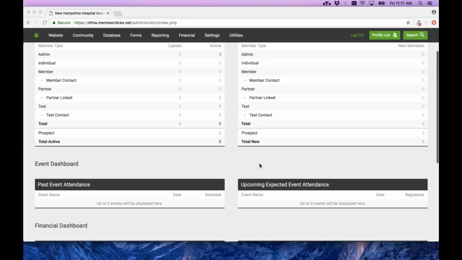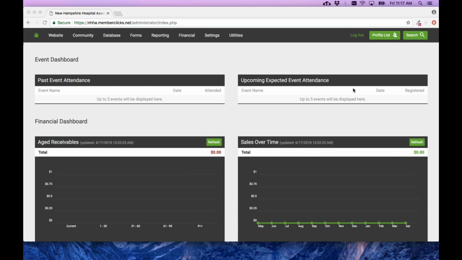Okay. All right. Then we have our event dashboards. You guys, from what I understand, are not going to be using us for events, so I'm not sure this particularly relates to you guys. Is that accurate? Not to start with. Yeah, at least not to start with. We may down the road, but we got to get the buy-in of some of the higher-ups for that, if we want to do that.